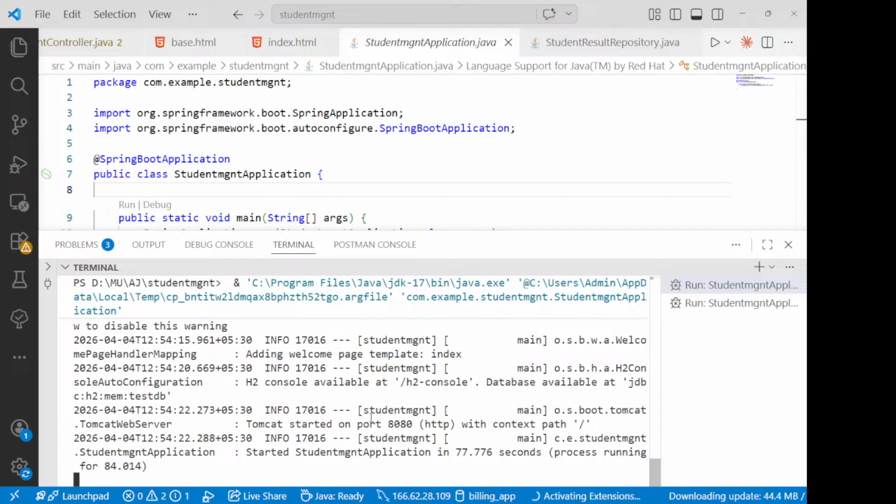We are altering the table. Now, as you can see, the things are working, right? So to get it, we are supposed to run this on the browser, localhost colon 8080.